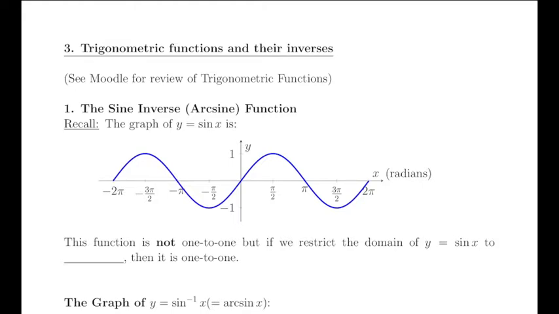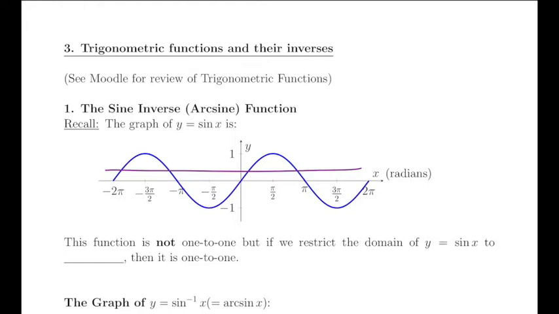Now I want to find the inverse of this function, but if you notice, this function here is not one-to-one. If I draw a horizontal line here, for example, the graph crosses this horizontal line many times, in fact infinitely many times, because this graph does go on forever in both directions. So it is not one-to-one. So what do we even mean by inverse if it's not even one-to-one?